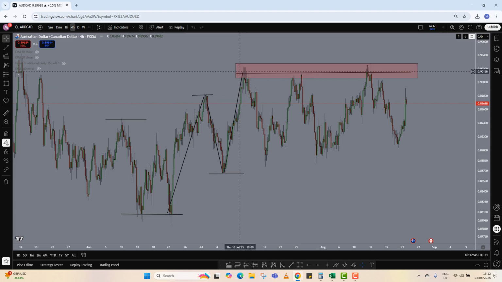Some may use the wicks and say the wicks is what I need to break it. Fine, that's what they see, that's their eyes. But for myself, I prefer to see the body of the candle break, which hopefully you've understood what the body of the candle is. So after that new structure high, hopefully you can clearly see that we get, maybe a better way of saying it is, a pullback, which doesn't come back to test the previous level of support, it just creates another level before it then proceeds to trend back to the upside. It does put in a little trend.